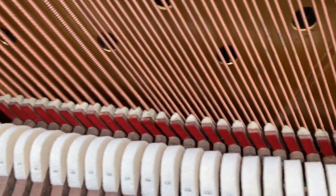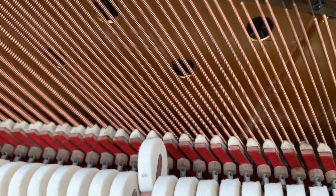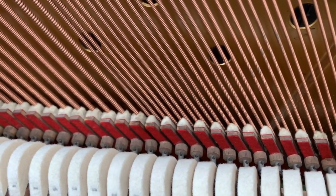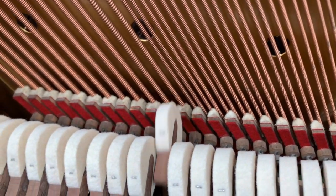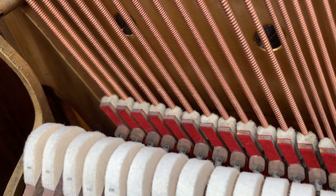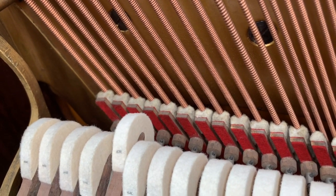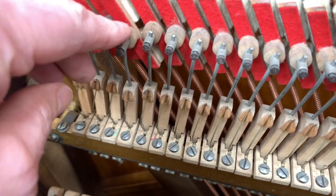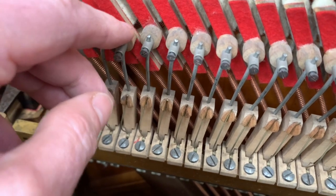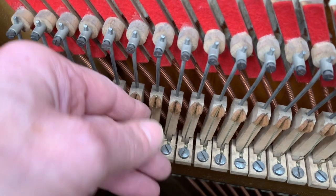So if they're lifting off too early — let's compare with the middle here — this one is lifting off reasonably late, possibly a bit too late actually. So we're able to adjust that. As we go down, dampers lifting off late — if they're too early, they're too heavy. And if they're too early in the bass, let's have a look: this is bottom C, lifting off too early, and that's C-sharp even earlier, and that makes it feel heavier because the spring is quite heavy. These springs are deliberately heavy — you need them to be strong to dampen off properly. In the treble they're lighter, thinner springs. But if you did want to regulate the spring, you can do that too, to make it stronger or weaker.